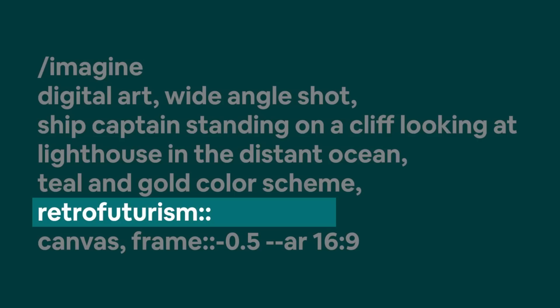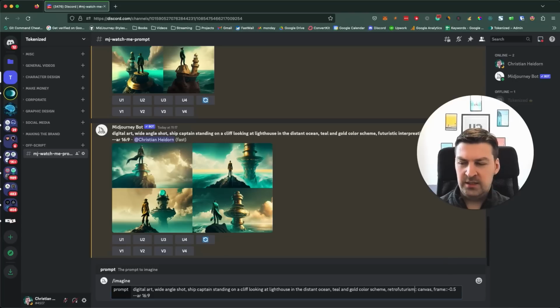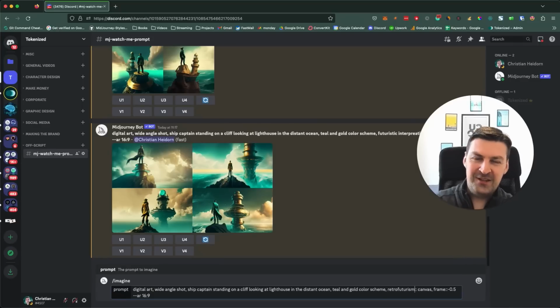retrofuturism. And the reason why I think this might work well is because retrofuturism is a term that is actually very well defined in the art space. And you've all seen it before. If you've watched the movie Snowpiercer, it's not entirely perfect, but that has a little bit of a retrofuturism aspect to it, where basically the art style shows you stuff that is really, really futuristic, and it doesn't exist in today's world, but it has a very retro-like futuristic style. I can't really describe it.